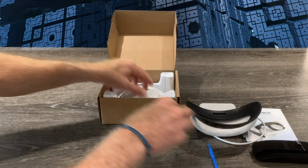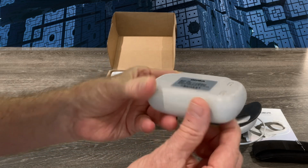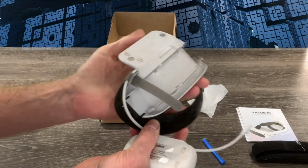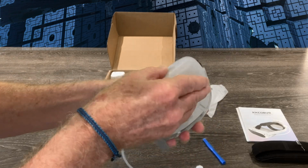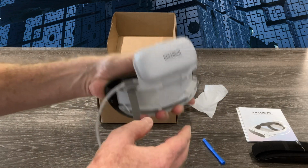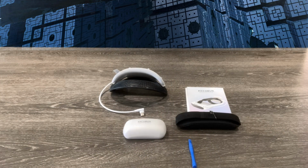A tool to pop off the backplate. And finally the battery itself. It's got a rating of 10,000 mAh and feels noticeably heavier than the Bobo VR batteries. The battery itself will just clip onto the dock, held in place magnetically. The fitting is firm. That's certainly not going to drop off. All 4 indicator lights are lit up, so in this case it's fully charged, and that's it.